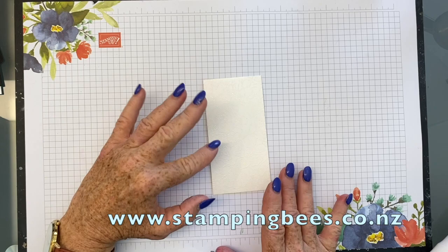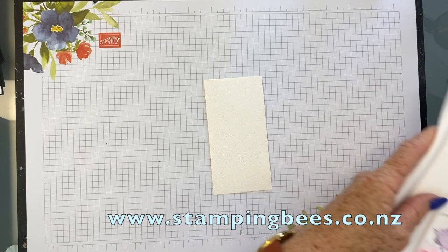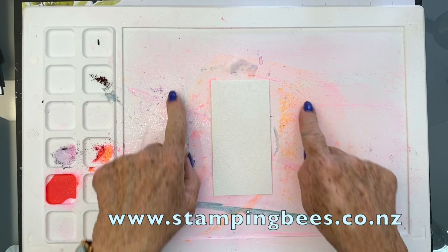Here I am back again. I have used the heat gun on this. Now I'll bring over my little mat so I don't make a mess — sprinkles are a little bit messy, hence I don't put my jewellery on when I'm about to use it. I do have this little mat that I like to use. As you can see, the mess is on here and not on my paper.